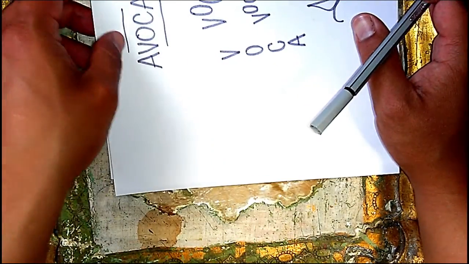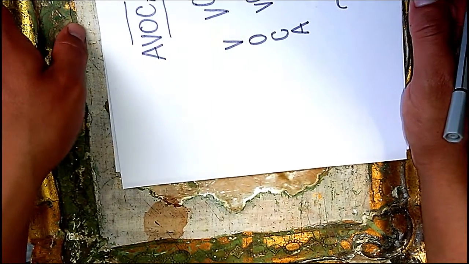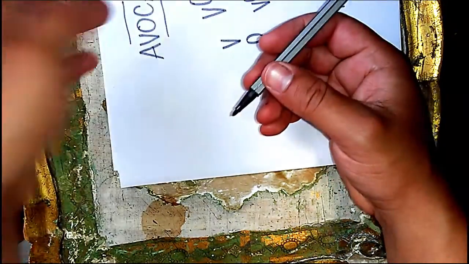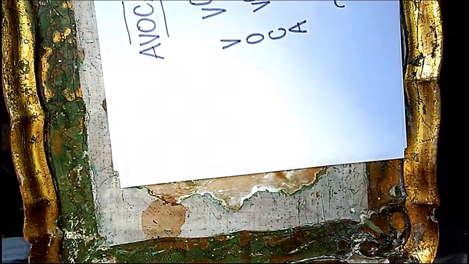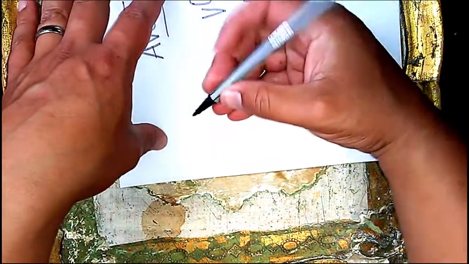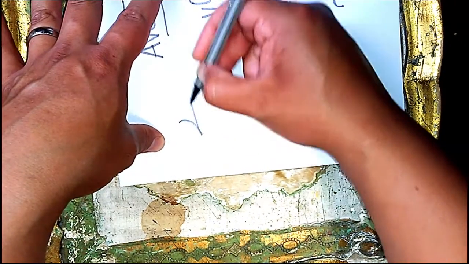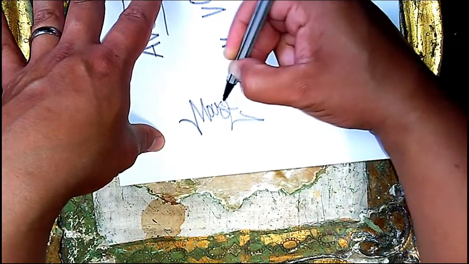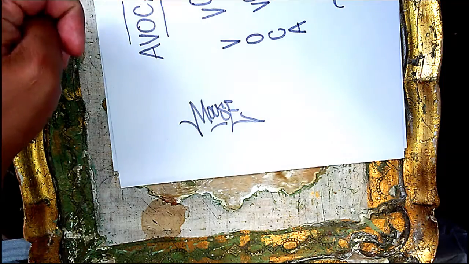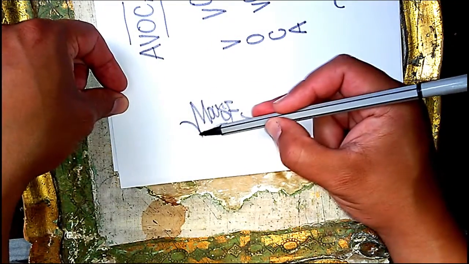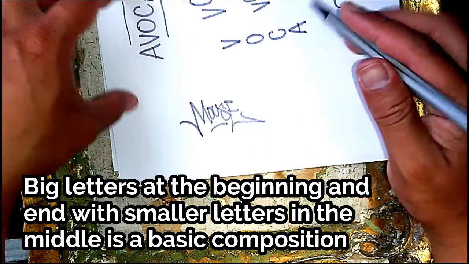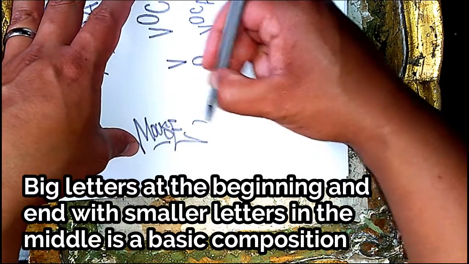We'll do one more word here. Let's do a mouse. I have a mouse here. Not like a rat. I meant like a computer mouse. Here, I'll show you. There we go. Logitech. Don't be hitting on my tiger mouse. Okay. So simple in the middle. Boom. That's a better example of it. Mouse. So we got a big letter, simple in the middle, big letter. This is the most basic, easiest composition. We can make this more and more complicated too if we wanted to.